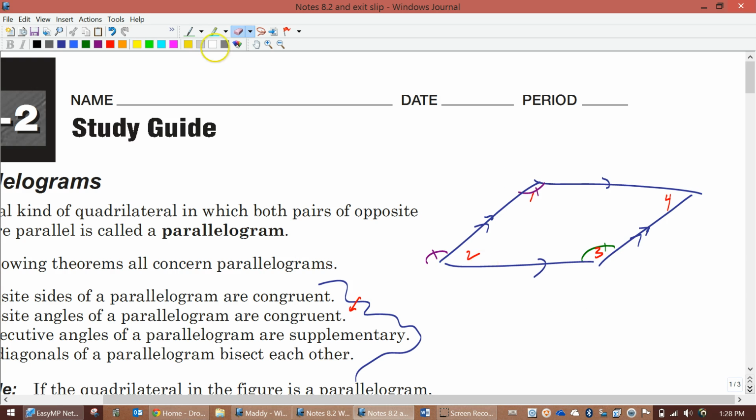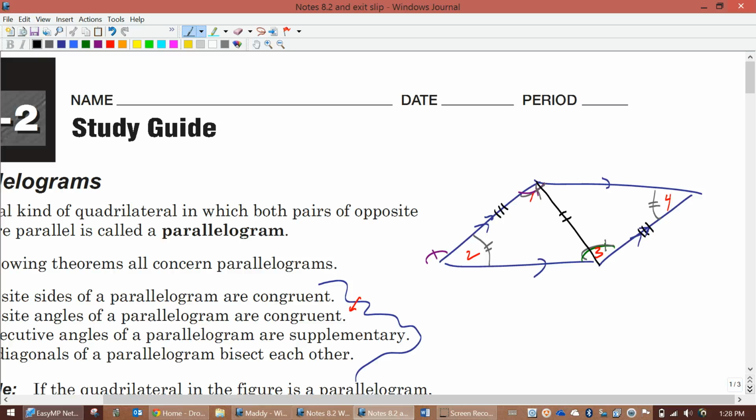Now, another little proof. So we have those properties being true. Now, take a look at this. We have these two being congruent, these two being congruent. Now, in terms of the sides, you actually have to draw a diagonal into the picture. You can get by angle, side, angle that the triangle on the left and the triangle on the right are congruent, which means their corresponding sides are congruent, which means that these sides would be congruent, and those are the opposite sides of a parallelogram, being the same measure.